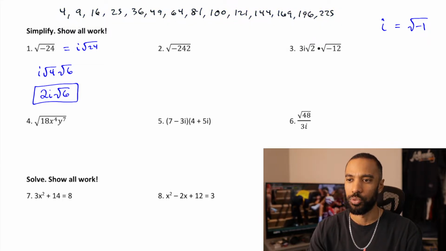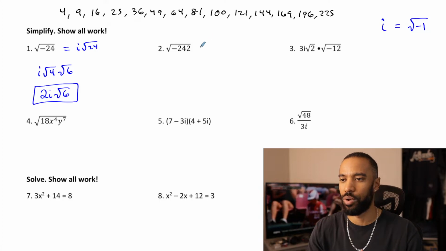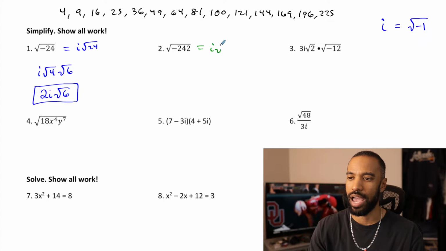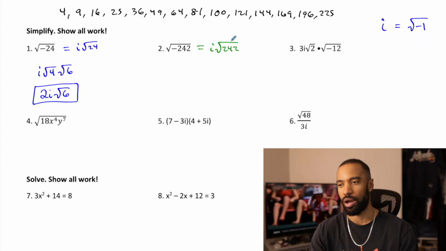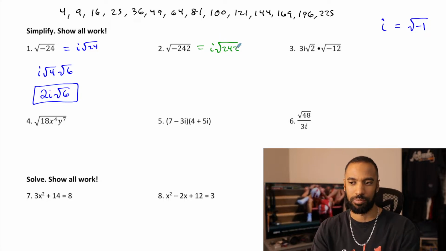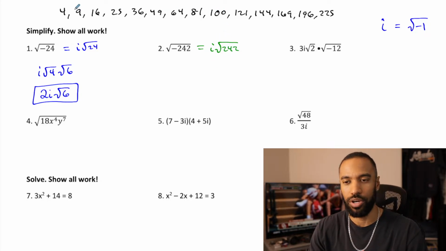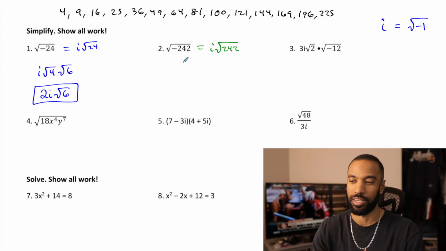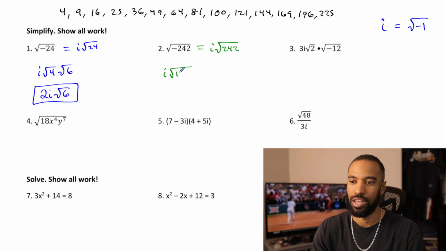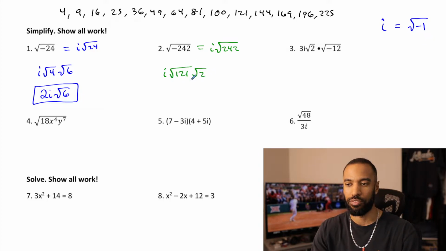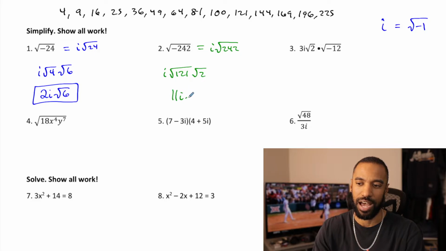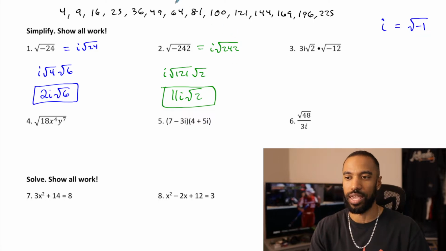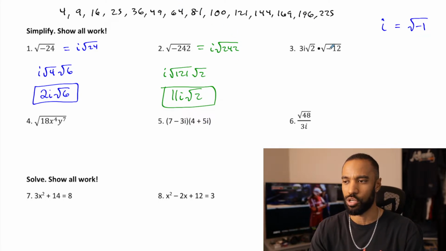All right, number 2. The square root of -242. Also, you can call it i root 242. I think from here on out, I will probably pull out the i on its own in some way. 242, you could factor out not a 4. You can factor out a 121. I can say that because 121 is half of that. 121 in root 2. The square root of 121 is 11. That becomes 11i root 2. Again, pull out the largest perfect square factor you can so you avoid having to repeat these over again.